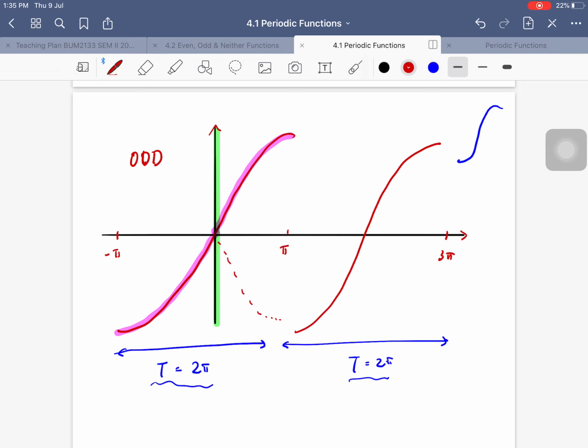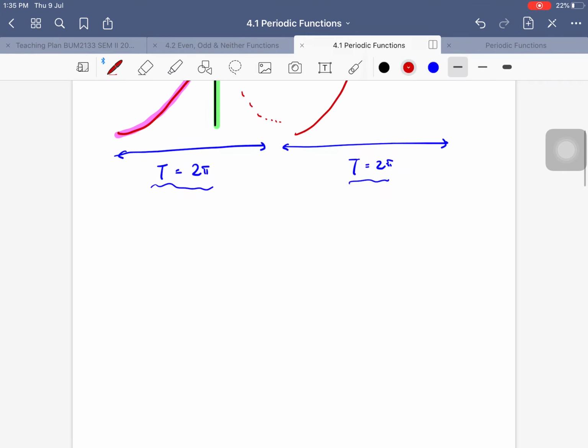You're going to sketch the graph and identify whether it's odd, even or neither. Only then can you start with the calculation. So if your sketching is wrong and you identify it wrongly, if it's supposed to be even and you make it odd, automatically your whole calculation is going to be wrong. So you don't want to do that. And sketching is not that hard. It's just a very simple process, so make sure you do that correctly.